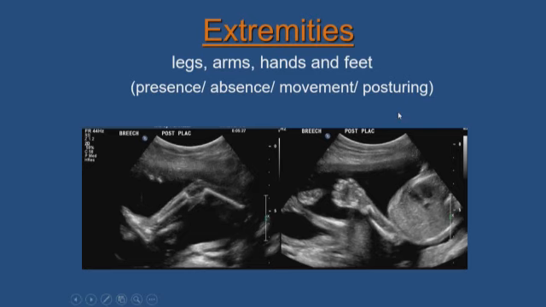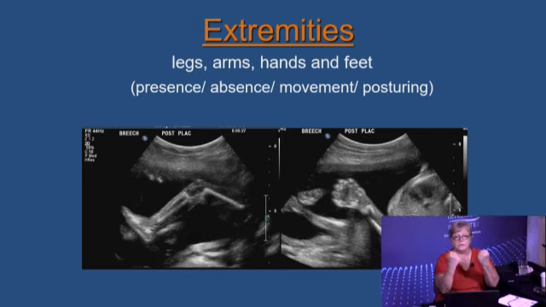And then we can look for the extremities. So if you just get that long axis of that bone, so looking from the extremity, just documenting that there are hands. The most common posturing of the hands at this time is a little fist in a little boxer's position sitting up in front of the face. So sometimes they open the hands, but not often. So if you can at least count the knuckles to make sure that there are no missing digits or extra digits. But they don't expect you to have the hand perfectly open. I mean, you don't have time to sit there and wait 10 minutes for the baby to open the hands. If you get it, fine, but at least show that from the arm you do see a hand. You don't want to have a child born that has a missing part that you did not see.